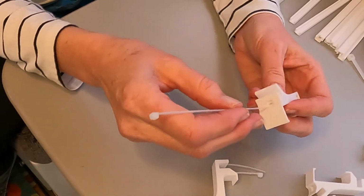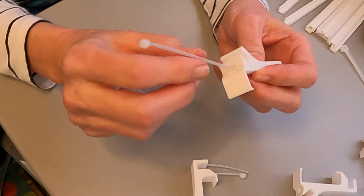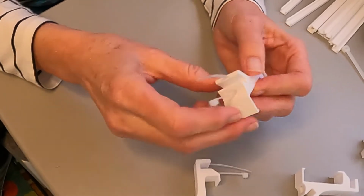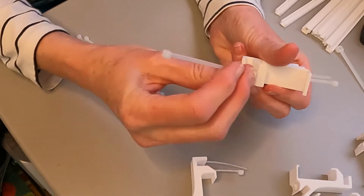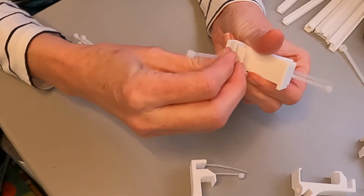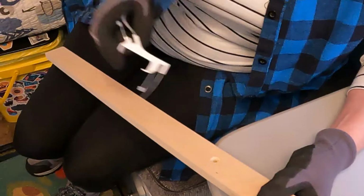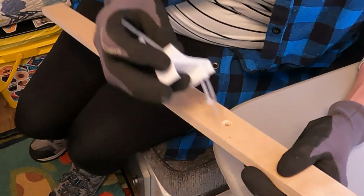So let's do another one rather quickly. Zip tie oriented so the box part faces away from the channel that the light rides in. And just slide it into the little slot. Over on this side, little box faces away from the light channel. Push the zip tie through the hole that was made specially for it, and out it comes. There you go. All right, so now we're going to attach these clips to the support post.